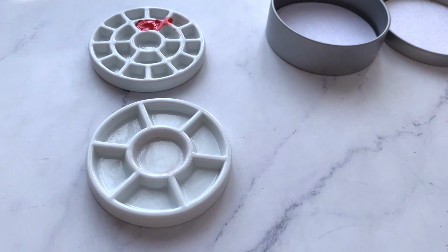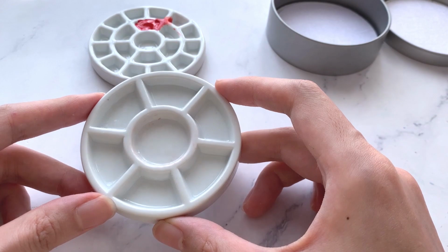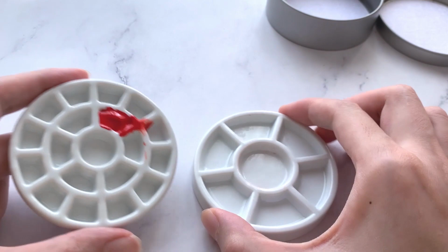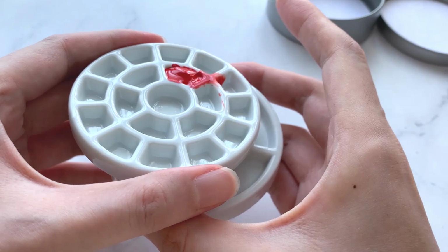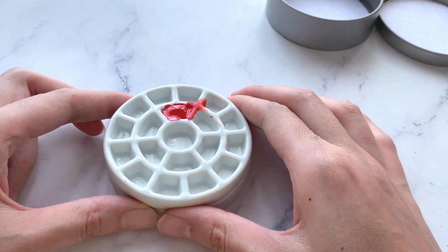And the only thing about having porcelain palettes is that it can be a little heavier as compared to plastic palette. This one is about 6 ounces for each of these palettes. And also it will be fragile, so we need to handle with care. But otherwise, this is not an issue for me because it's quite small and most importantly, compact. They are easy to carry around when I like to go out and do my outdoor sketching. So this is a very useful palette for me.